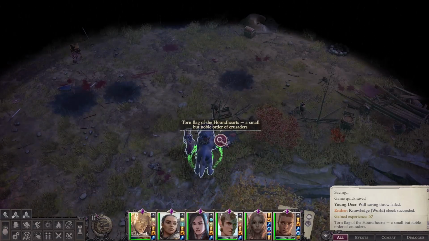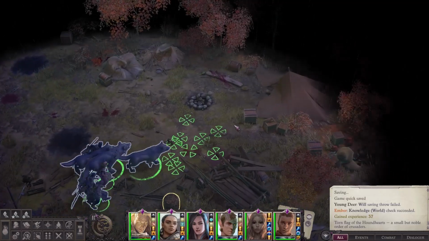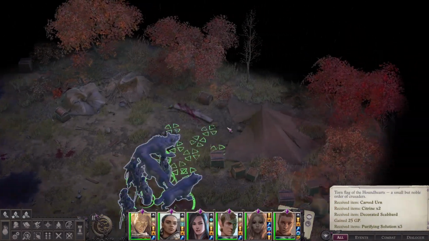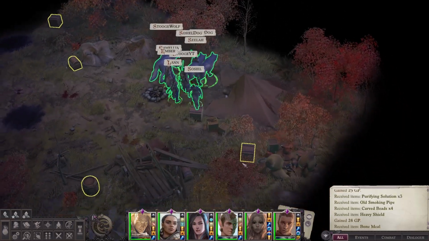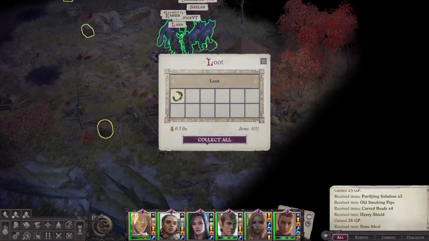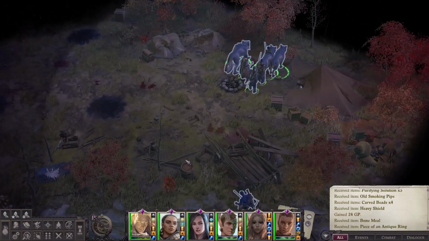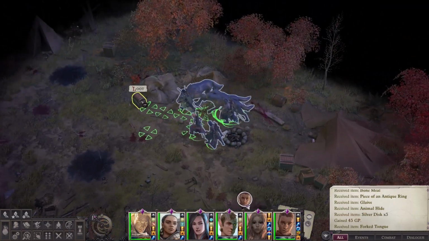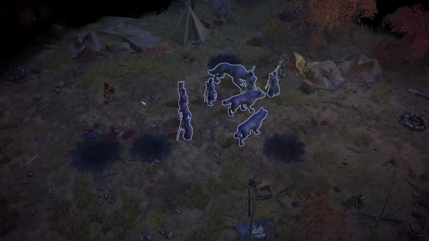Horn Flag of the Hound Hearts, a small but noble order of crusaders. Okay. Take that. Lots of stuff to loot here. Okay, piece of an antique ring. Okay.